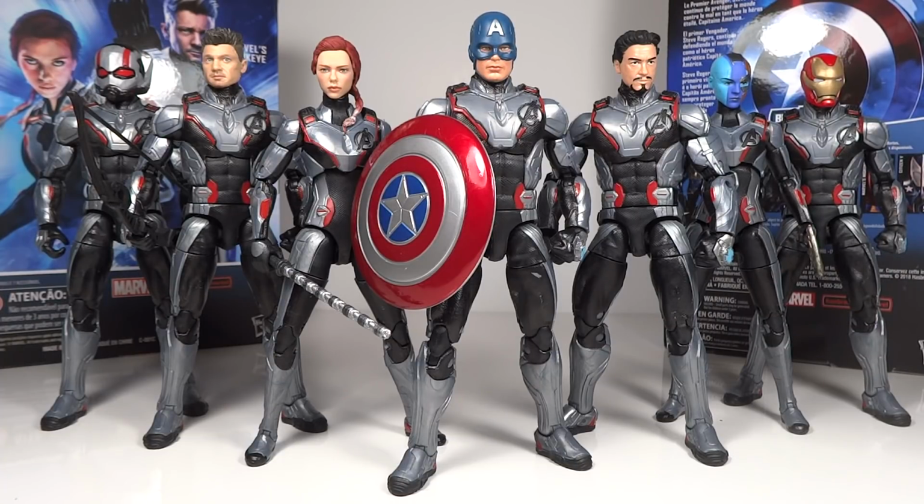Captain America being packed 2 per case is the most common figure of the wave, and therefore one that a lot of people are trying to get rid of, and you can get them for a really good price on eBay. So I essentially bought a 2-pack from the Target exclusive one just from Target's website, and then I bought all the rest of these on eBay. One of them was another male from the 2-pack, and then one was another female from the 2-pack, and then I bought 2 more Captain Americas, and I actually do have a 3rd Captain America just because I could buy it, although I don't even have a head sculpt for it.